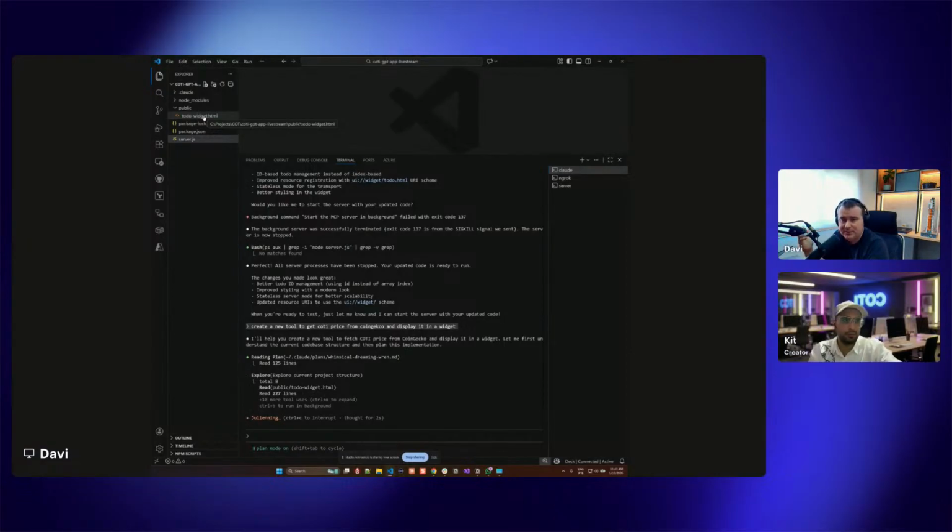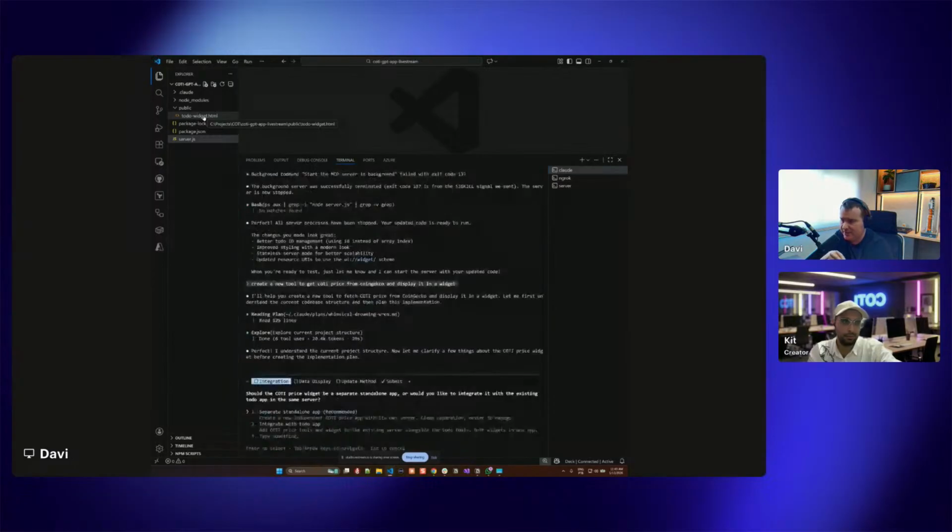And this is cool about creating your first example first using the quick start, because we're teaching the AI how it works, right? And then it can read the code and add a new tool following exactly the same standard. Of course. Okay, I will help you create a new tool to fetch Cody price from CoinGecko and display it in a widget. Let me first understand the current code base structure and plan for this implementation.